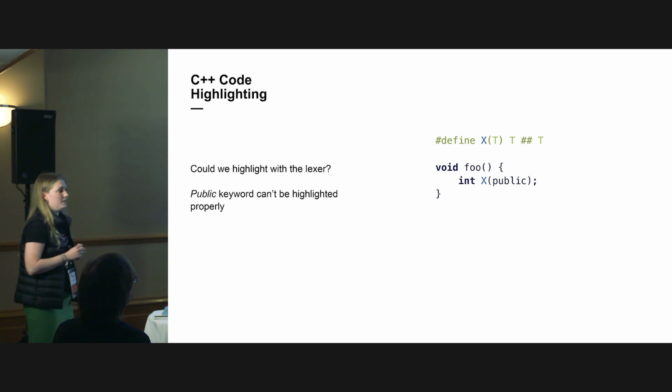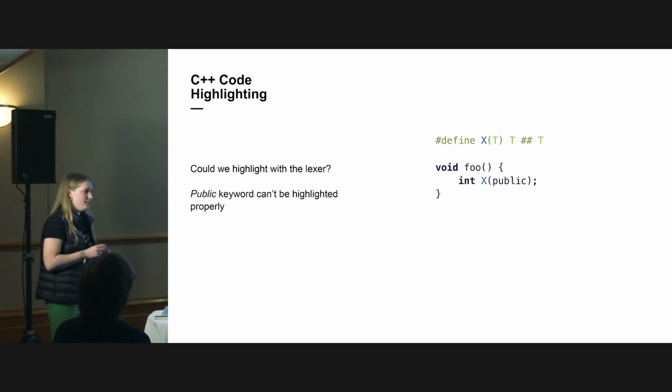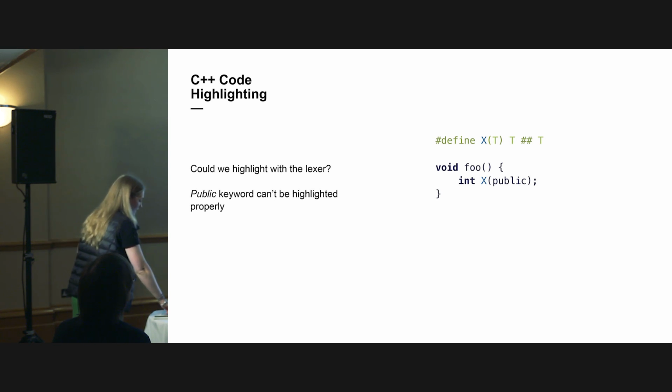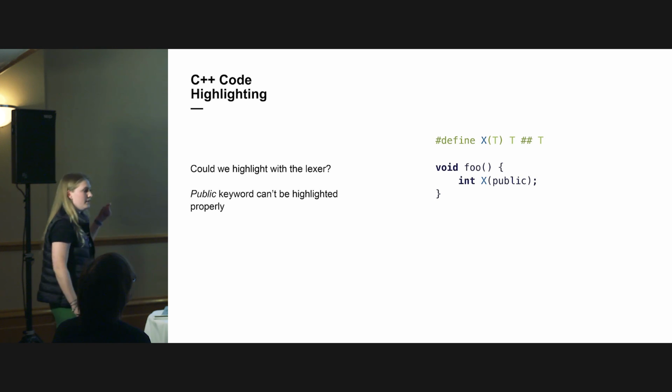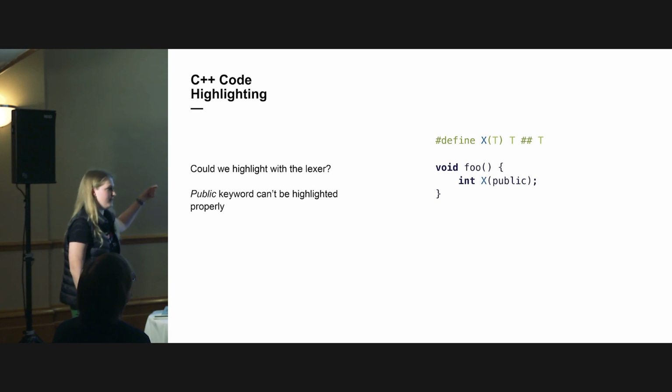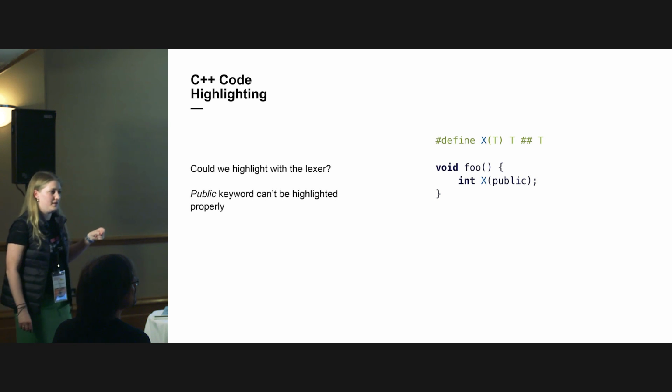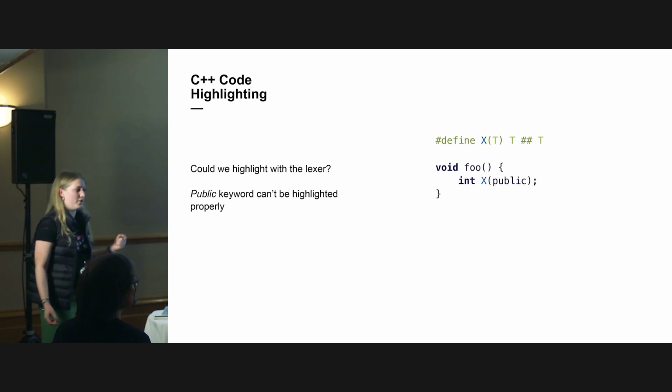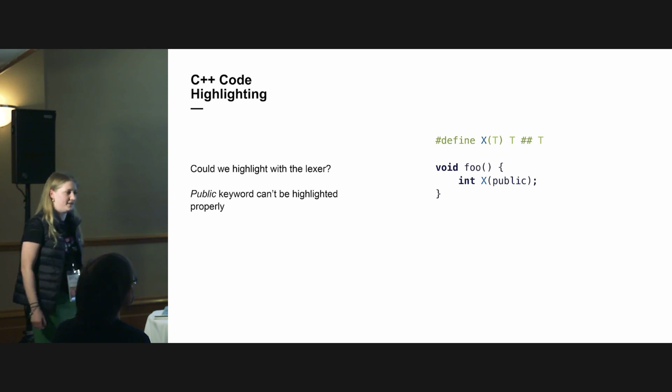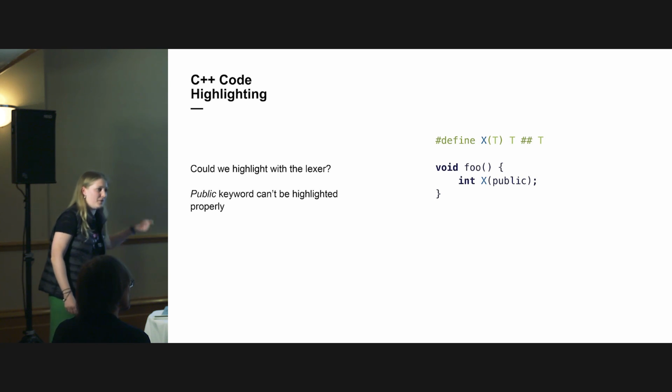And then another example about highlighting with a lexer. This is a very nice code, actually, and what it says is that I could not even highlight the keywords with the lexer, because public is a keyword until you do something like that. Here I have a variable called public. But how should the IDE know about it? It should understand what X is and understand that there's actually a variable. Because if it doesn't do any kind of work like that, it will just highlight it as a keyword, and that's not what we are expecting here.